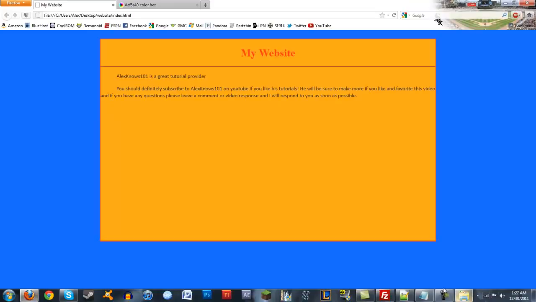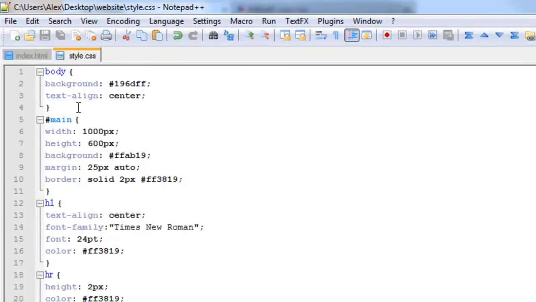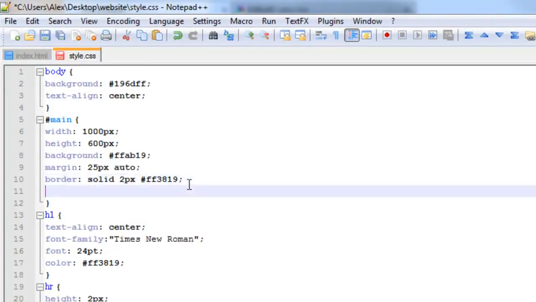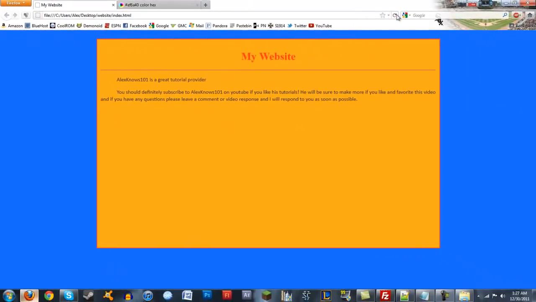So to do that, we're going to go back to our file. We'll go to the CSS, and this main file, our big golden background, we're just going to write padding 10px semicolon. Save that. Back to our file, refresh. As you can see, basically it just got bigger to leave room for the sides of the text. It also left room for the side of this horizontal rule, as well as the top of this my website. It goes around all the edges, so basically that's how that works, and now you have your nice paragraph.